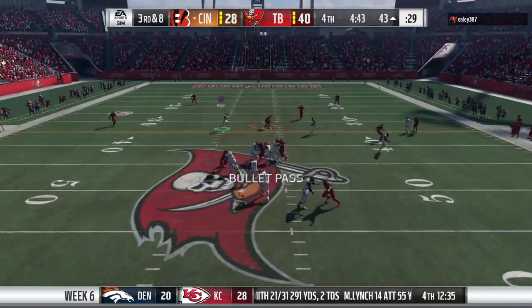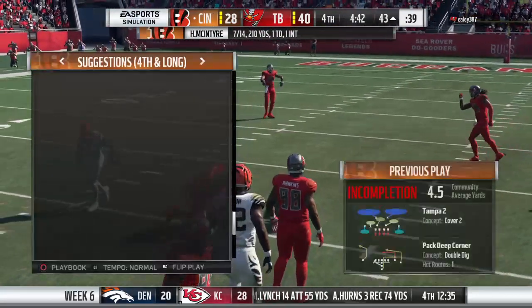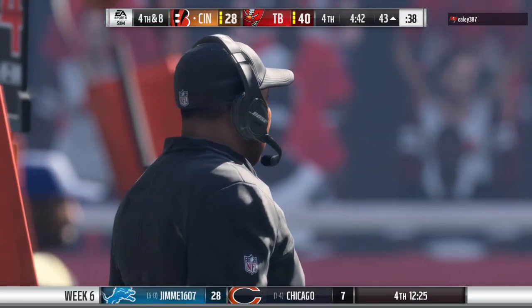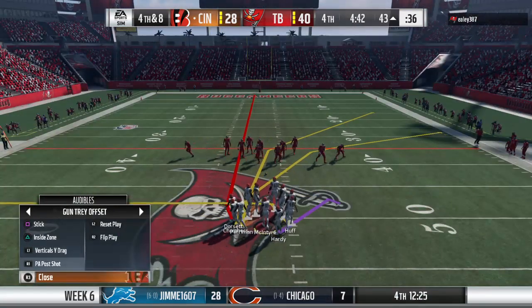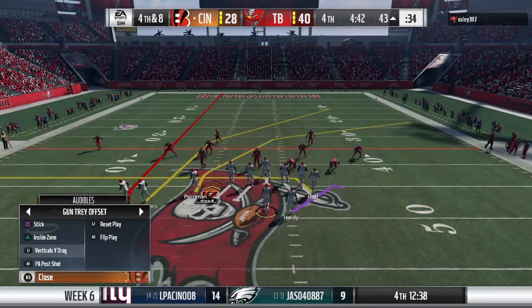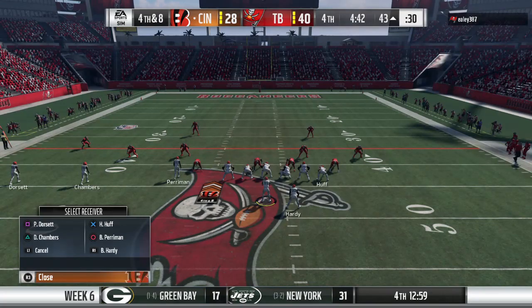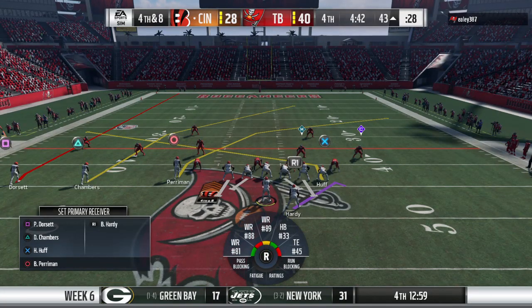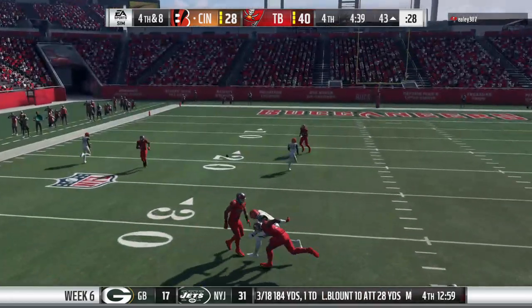Looking to throw. McIntyre. And he couldn't hang on to it through the contact. Incomplete. That's very well timed there defensively because it's not a bad throw, but the collision came at the exact time he was reaching to bring in the football. Really, really well done. Decent offense, just better defense. I think you're right. As expected, they're going for it to keep the drive alive.